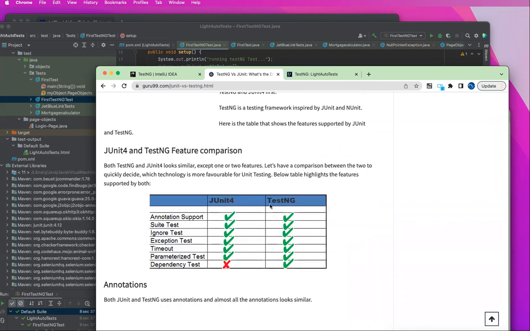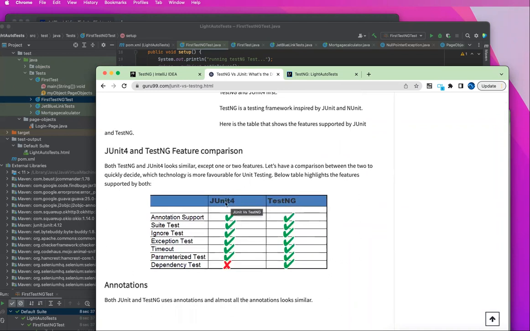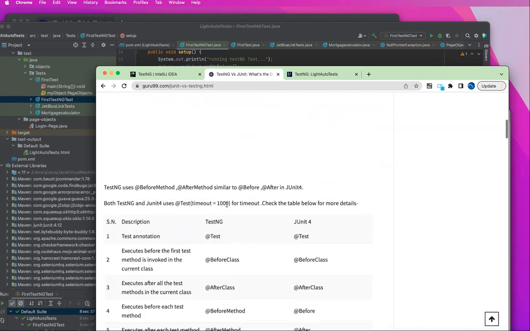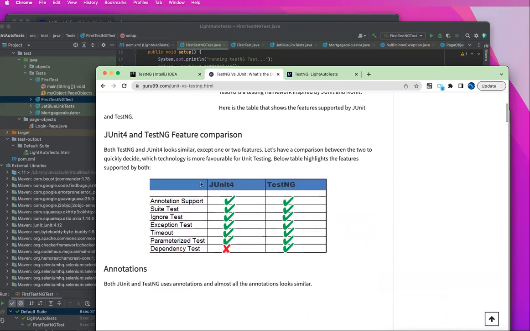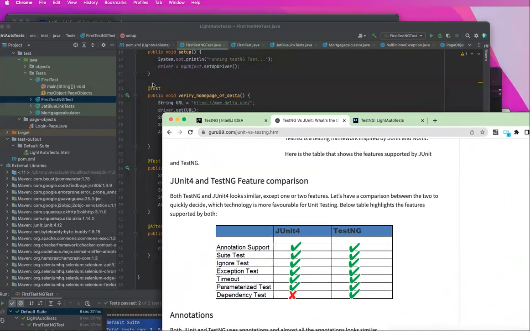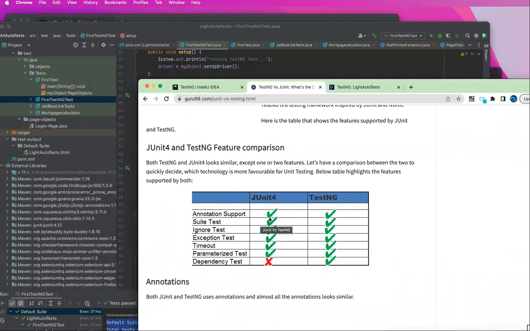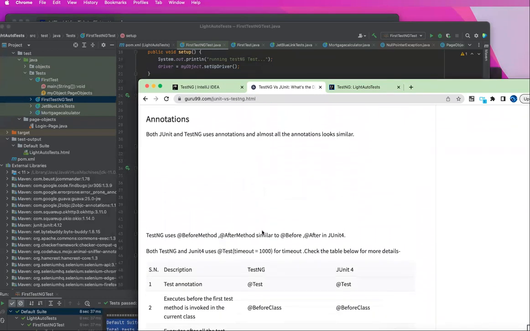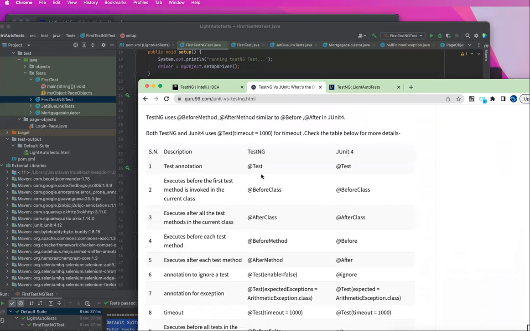Okay, there we go. So TestNG versus JUnit, even TestNG 4, which is the updated version, what are the differences in terms of writing this test? With JUnit, you have the annotation, just like TestNG. So you can write your test the way that we just wrote here. The test suite, everything is fine except for dependency test. It's not there, and also the annotation.